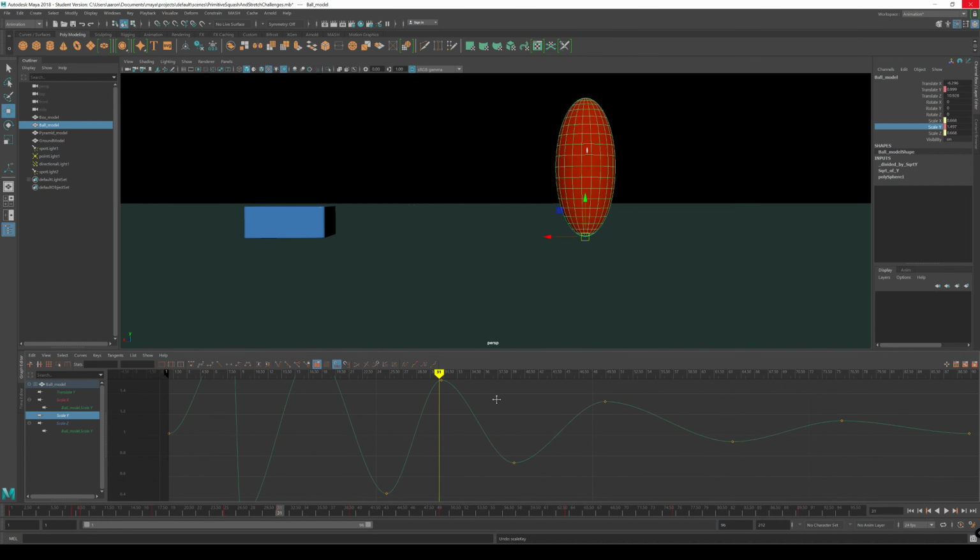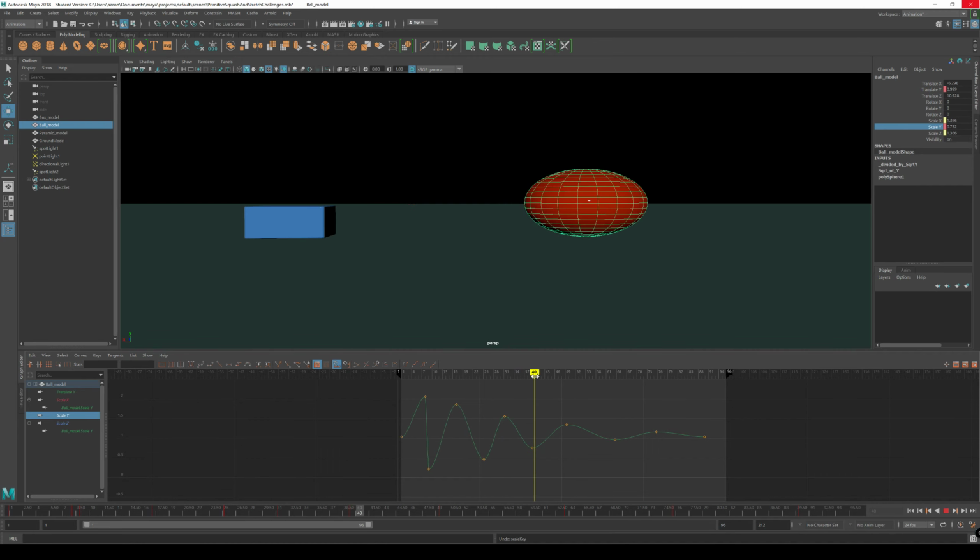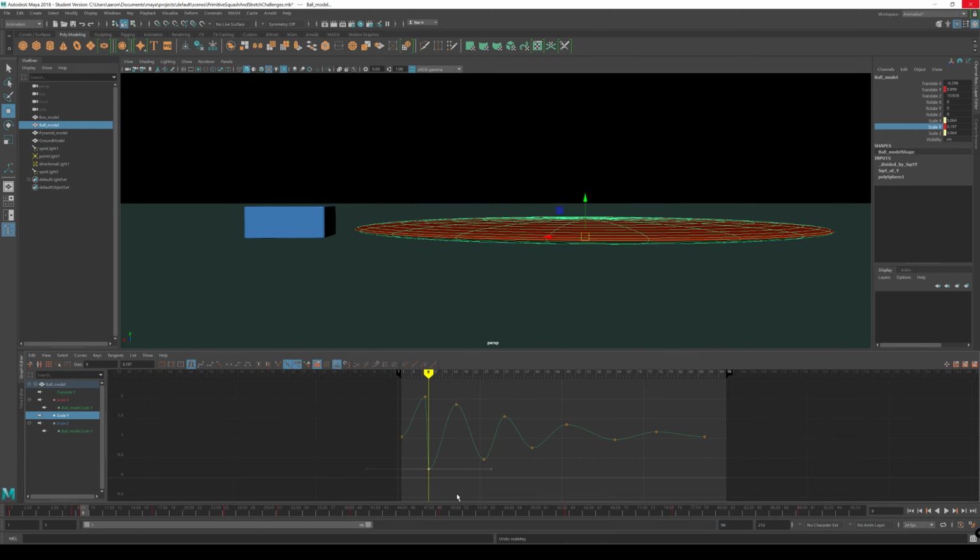Okay, the other thing I can do is edit the tangents to hold a pose longer. So I want to hold the squashes longer. So I'm going to select a squash keyframe. I'll start with the first one at 9, and I'll go to weighted tangents. I'm not going to break it. I'm going to leave them tied together still. So when I press Shift, middle mouse, and then drag to the left, both sides will get weighted.